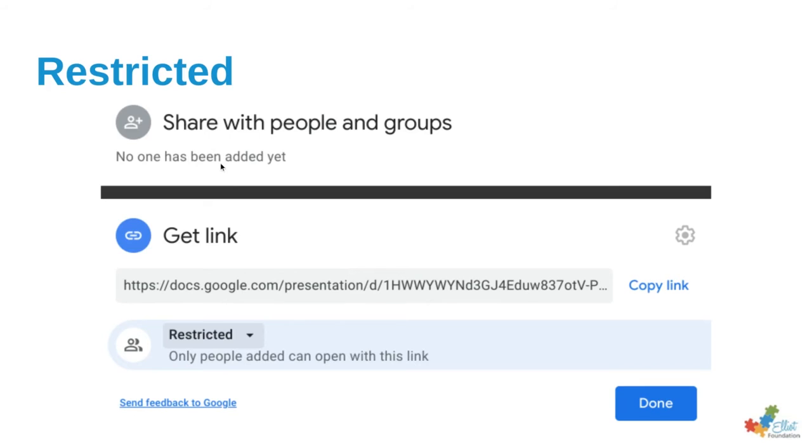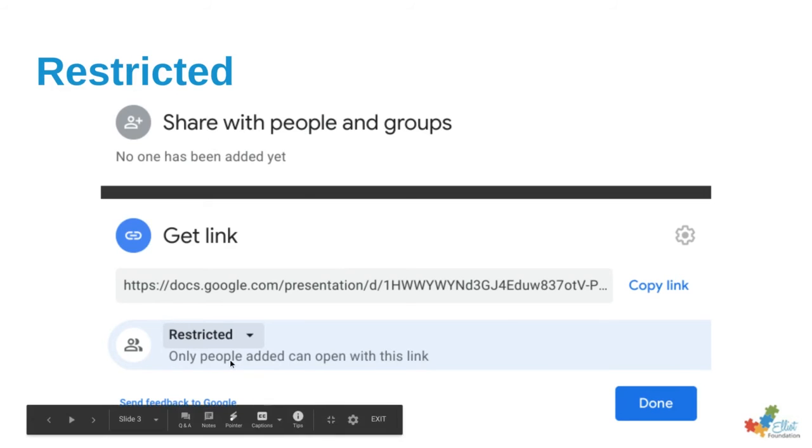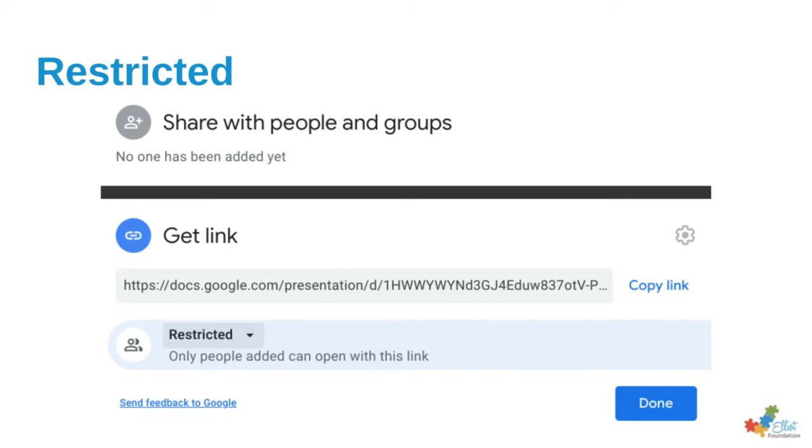So if I haven't shared it with anybody, that means that this document is completely restricted to my private use. If, of course, this document has been created from within a shared folder, then it will inherit the sharing permissions of that folder and it will be able to be opened by anybody who is also permissioned into that folder. We're going to learn a little bit more about that in another video.